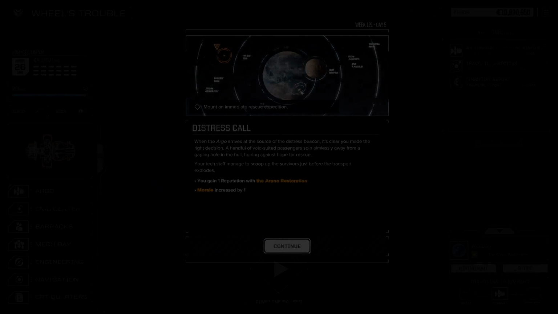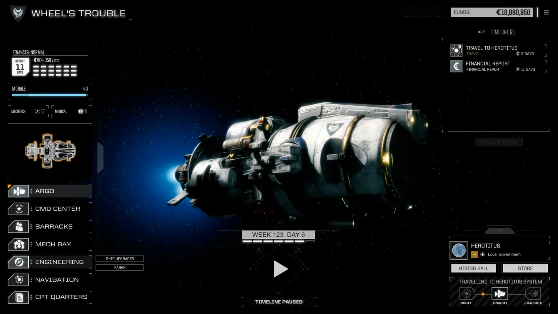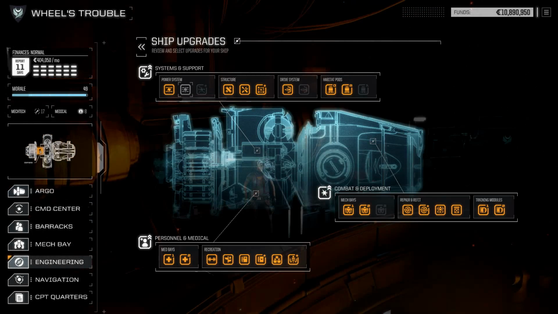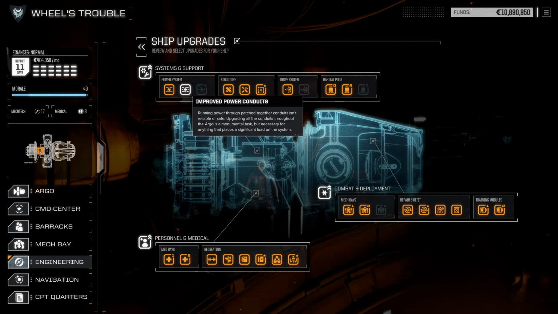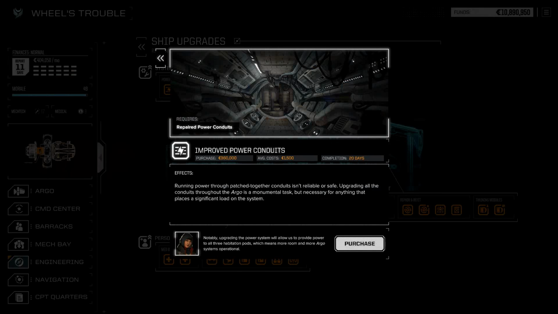There we are again. It's time again for the upgrade, and let's see what we get this time. Well, seems we need to upgrade the power system next. It doesn't give us a lot of choice. So, repaired power conduits was the first requirement. We're going to improve them now with improved power conduits.